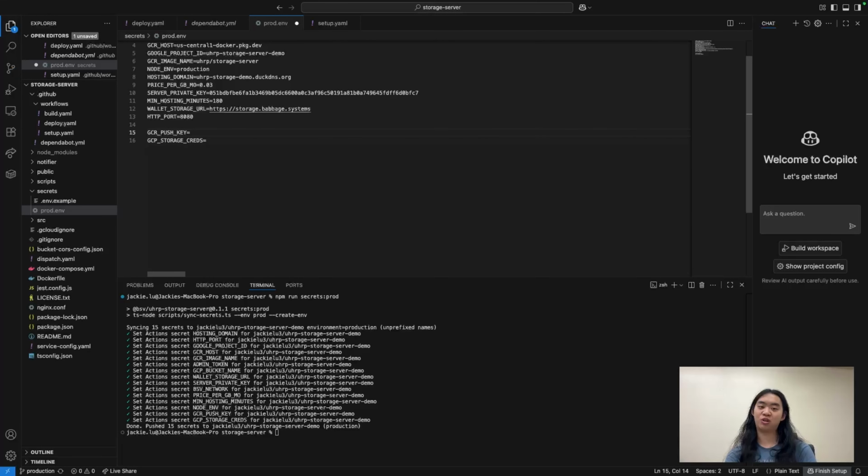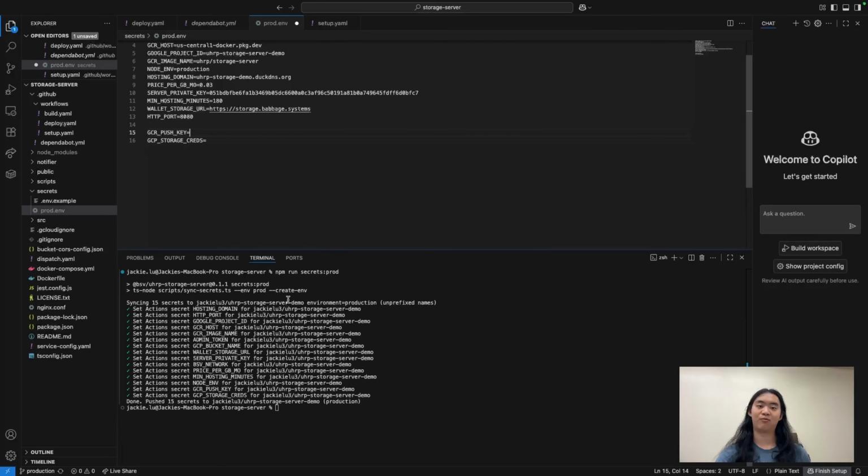Now for the push key, it's recommended that you base64 encode this key, as it's easier for the deploy.yaml to run it. If you see issues with the deploy, and you didn't base64 encode it, that may be part of the issue.